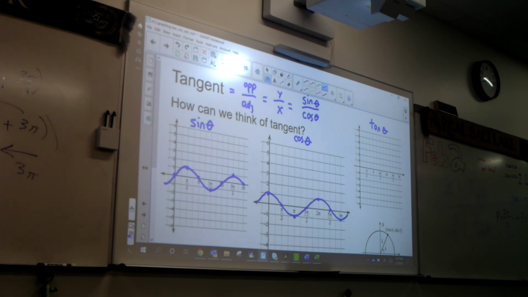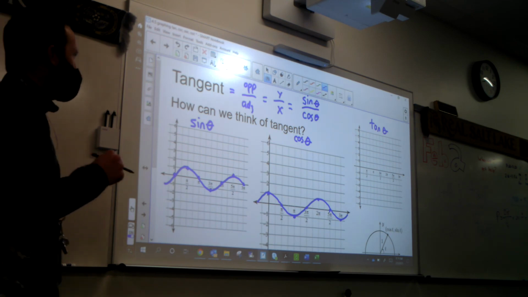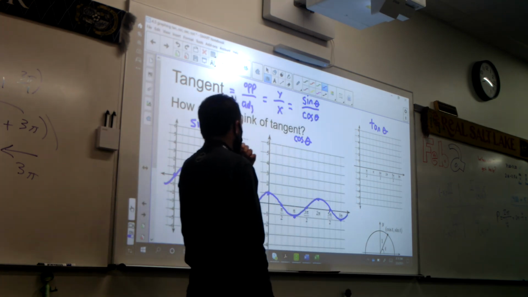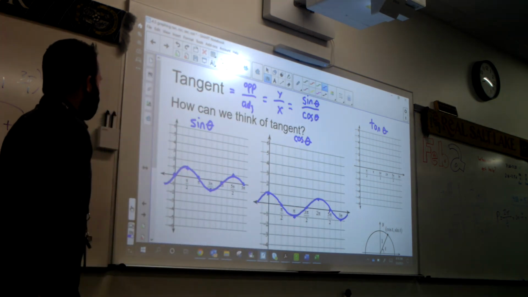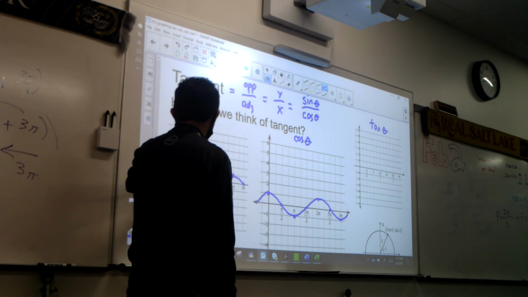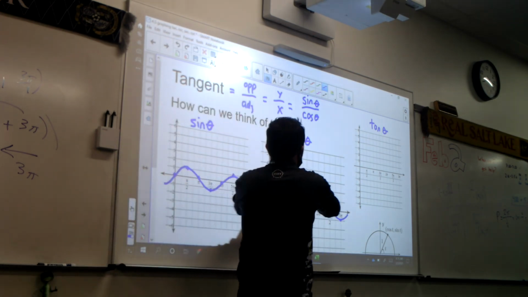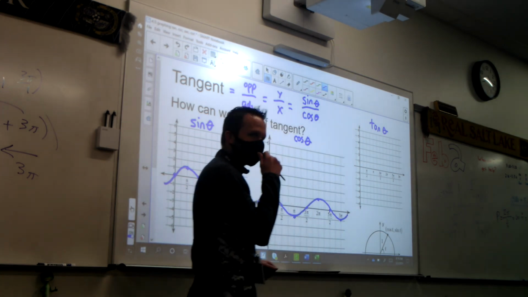All right. Does your sine and cosine match my sine and cosine? Okay, now to get tangent, how are we going to find tangent? We're going to do values of sine divided by values of cosine. So we're going to take this value, sine at 0, divide it by cosine at 0, and that will give us tangent at 0.